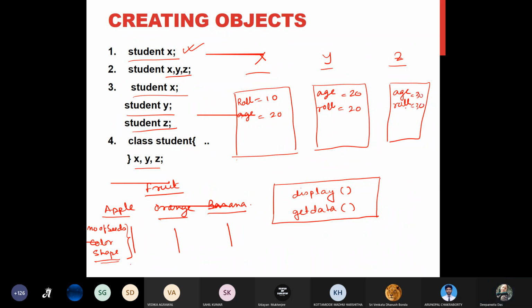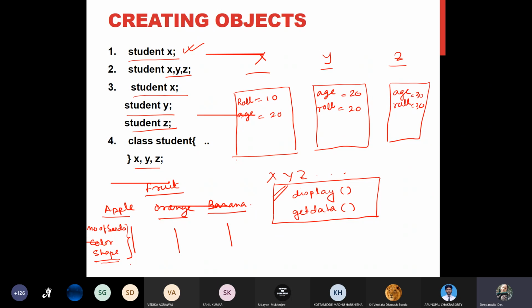So memory is allocated separately for the data members of every object. And whatever your number of objects, for all X, Y, Z, only one set of functions is created, defined. Every object will be using that function.